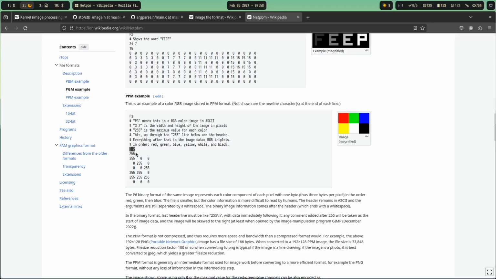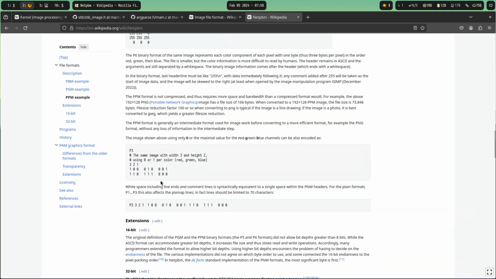Was it like the size, the maximum value, and then just the values themselves, right? Something like this.